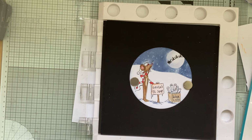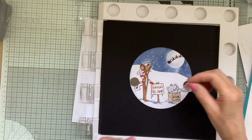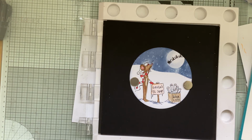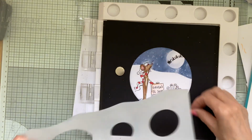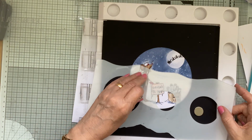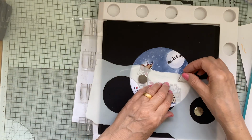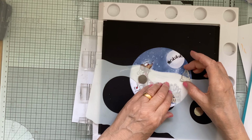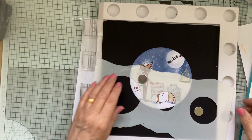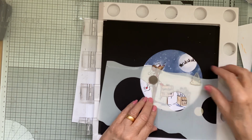There's actually as well in this set a little tree, and I'm going to use that. I'm going to put my mask back on, because as before, I don't like it to sit above. I like it to just sit below it there. I have to move this over a little bit. That's it.